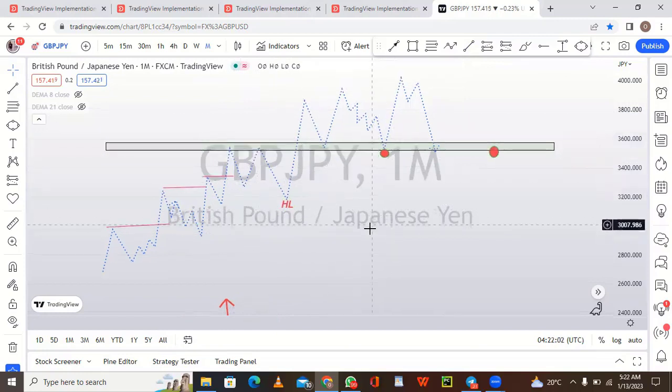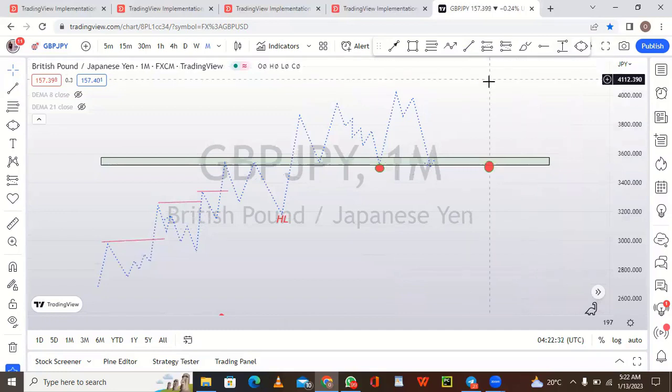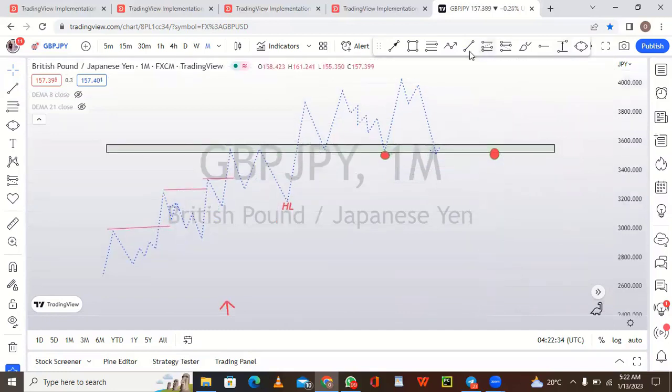So as a trader, you are not expected to make entry from just any area in the market. There are psychological points or important levels, which I call POI, points of interest, where you are looking to make entries from, which you want to pay attention to. The reason I indicate this point here is because this is an area where I would have made an entry for a buy. What is my reason?